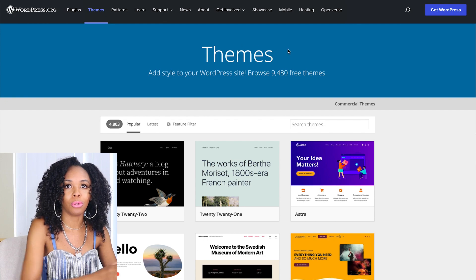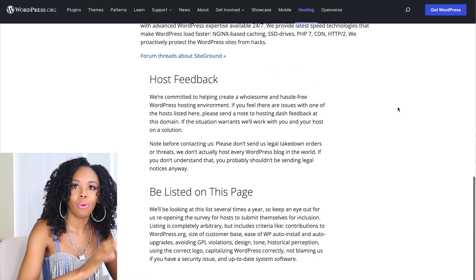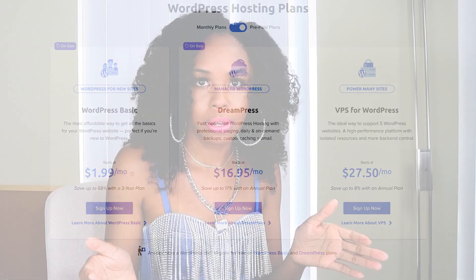As far as themes and templates, WordPress has almost 10,000 different themes you can use to create your website — great if you don't know coding. You can also buy templates from other places, but if you want a free one there are almost 10,000 available. WordPress.org is free to get started, but you will need hosting — that's like the server holding your website and allowing it to function to the public. Hosting can be as low as $2 per month; I personally use SiteGround and have for four years across all three of my websites.